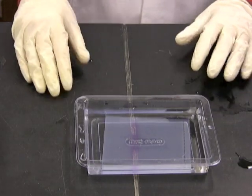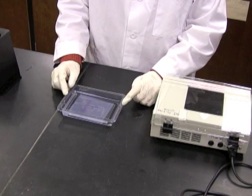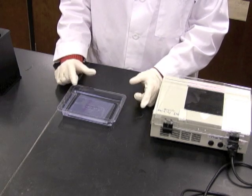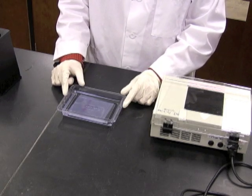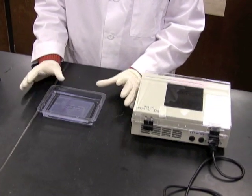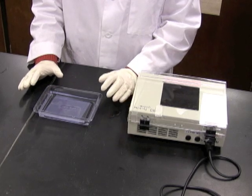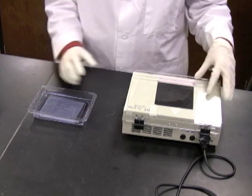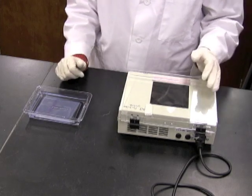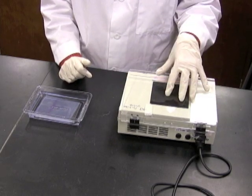This is a UV light box, and now that your gel is done staining, you're going to transfer the gel from the staining tray onto the UV light box. You're using UV light because the stain you use, ethidium bromide, fluoresces when you shine UV light onto it. Now, UV light can actually damage your eyes and also your skin, so you want to make sure to wear goggles and also put the cover back onto the UV light box before you turn it on.